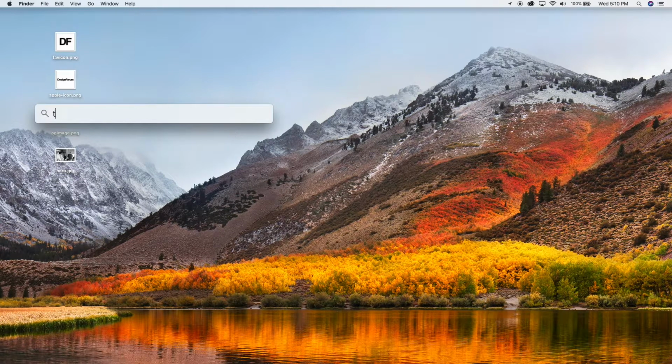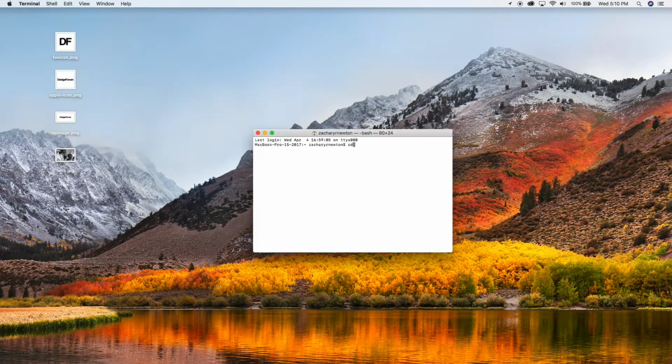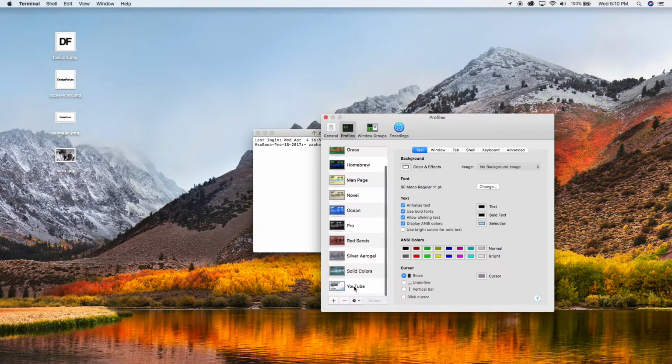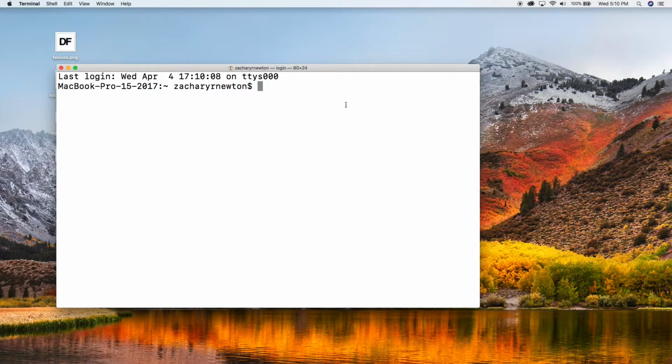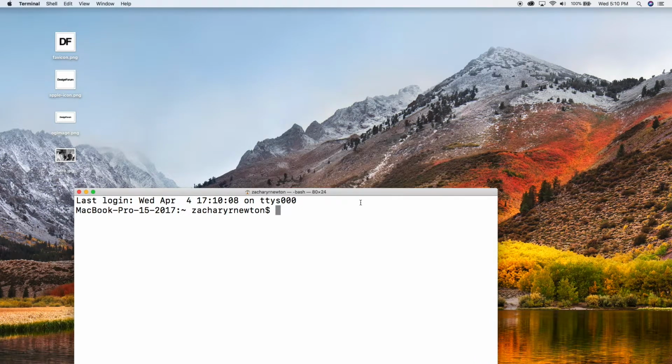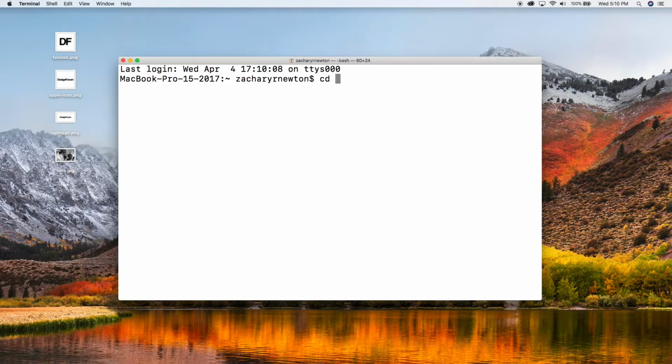So we need to go ahead and open up the terminal, and we need to create a new project. Let me just bump the font size up real quick. There we go. So I'm going to cd into the desktop, and we already have Jekyll installed, and that would just be gem install jekyll bundler if you didn't have it installed already. But since it's installed, we're going to go ahead and create a new project. So that's just going to be jekyll new, and then we'll give it the name. So I'm going to call it design-forum.